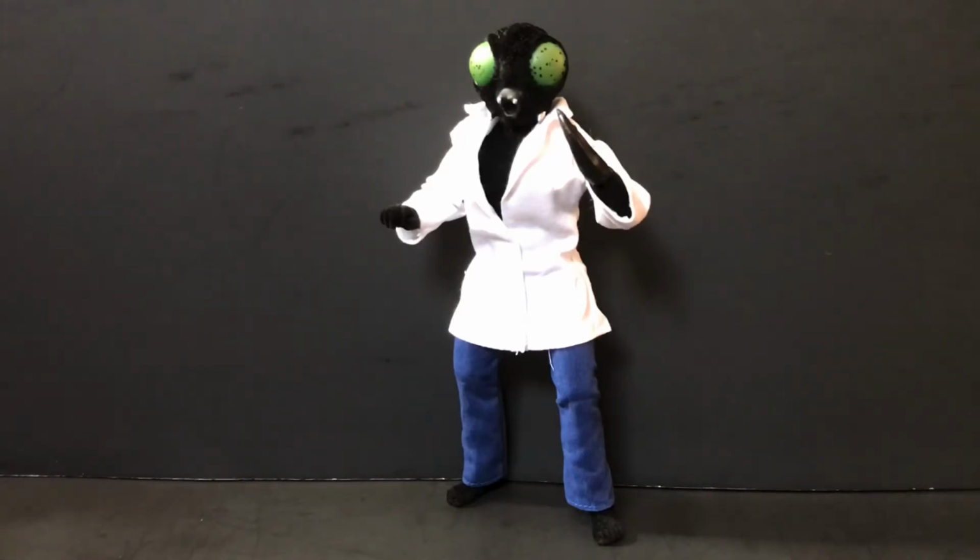If that is the case, I would definitely pick this one up because, again, not a lot of Fly figures out there. There's this one, there's the non-flocked version, which, again, I'm still waiting on as of the time of this review, and that McFarlane Toys Movie Maniacs Brundle Fly. I don't know of any other Fly figures other than, I guess if you want to count all the Baxter Stockman Flies from the Ninja Turtles line, I guess there are those as well.